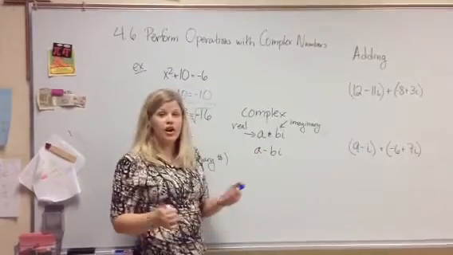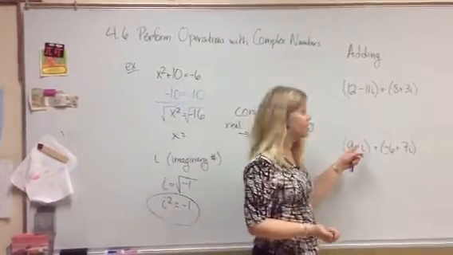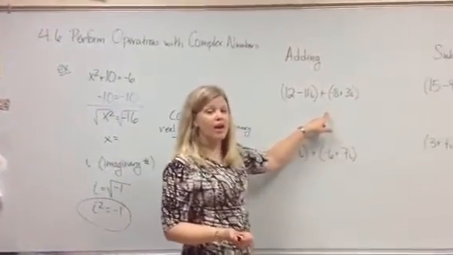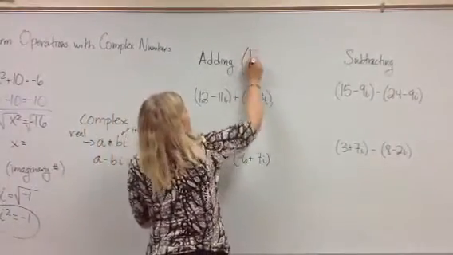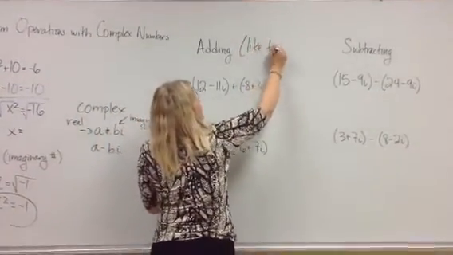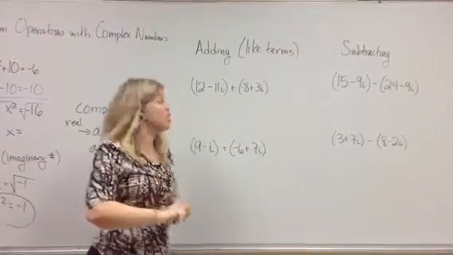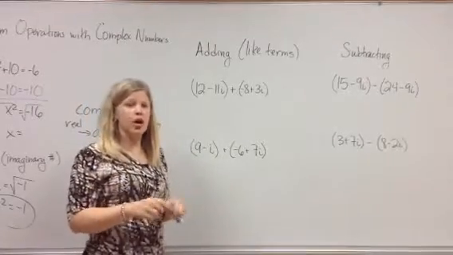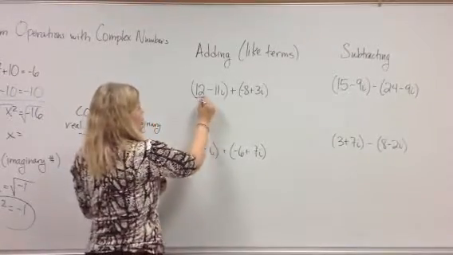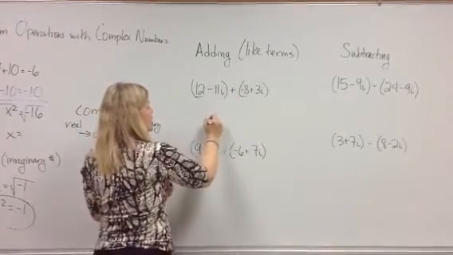Well, you have to figure out how to work with complex numbers. So that's what we're going to do next. We're going to learn how to add complex numbers together. The thing I want you to remember is like terms. It's just like you've been doing all along. Looking at these, what do you think are the like terms? Oh, the real parts. And what is 12 plus a negative 8?